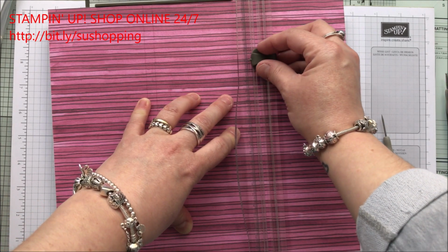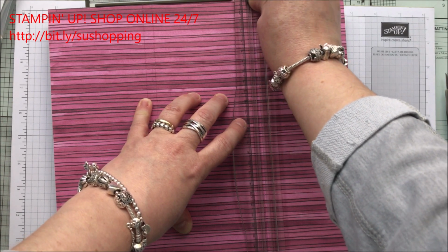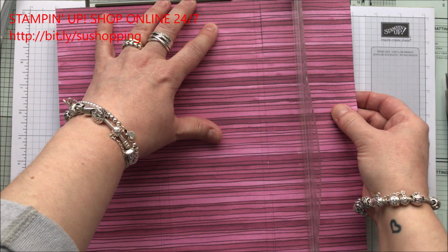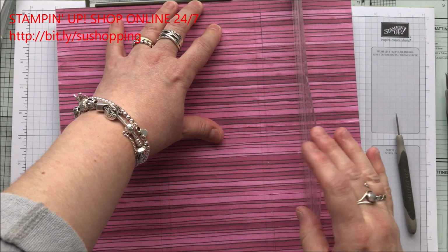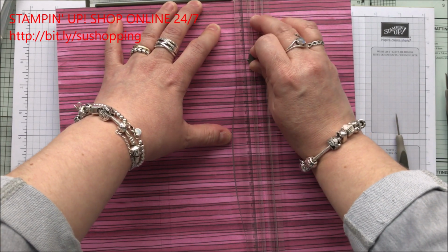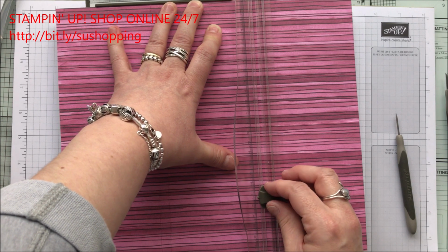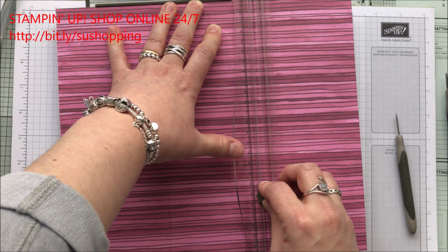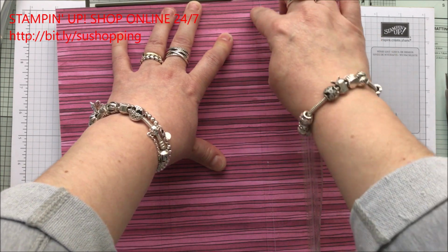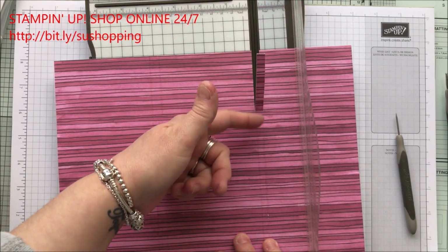Can't see. Go on to, that's it, the last one, and cut up from there. And then I'm going to do the same, but on the outer side of the other score line. So just down to that first score line, and then the last one on off again. All right. So I've now got a little flap here.